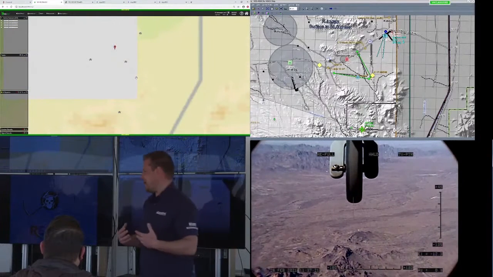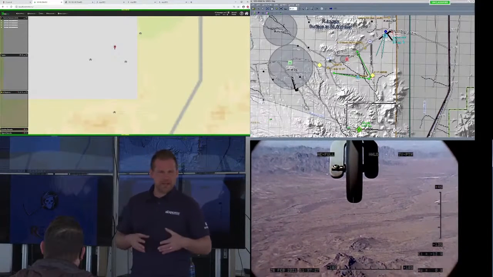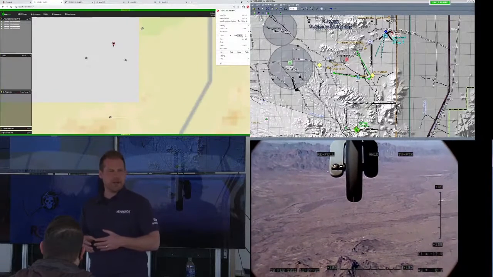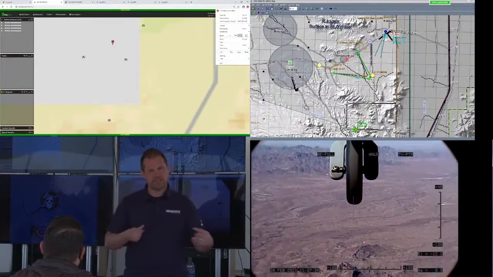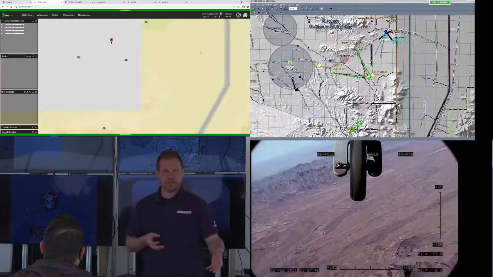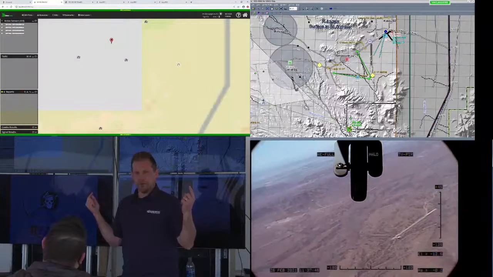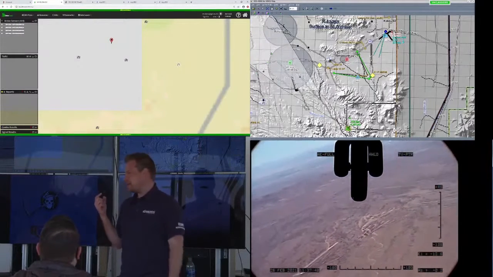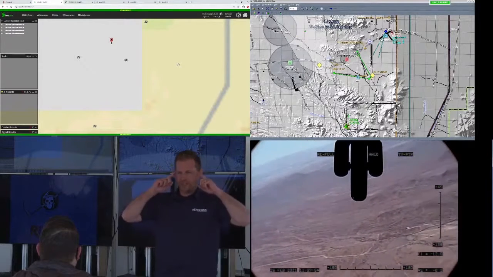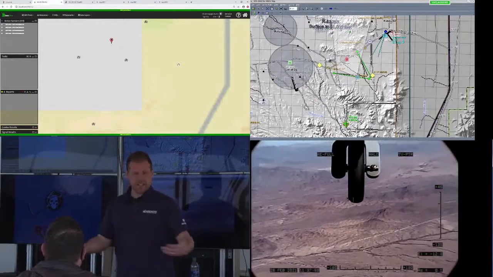So the idea behind, and this is a government system, is that if your sensor is compliant with the JICD 4.2 standard, you can send information to this GOTS software, and you can interact with heterogeneous sensors from other developers. So it doesn't have to be one of our sensors, it can be anybody else's that's JICD 4.2 compliant. And if you're in an area of operations, and you all hear the same signal, just from your one spot, you can send that signal back to a server that will use your different locations and positions and how you heard the signal to geolocate where that signal came from. So it is a global network of SIGINT sensors.